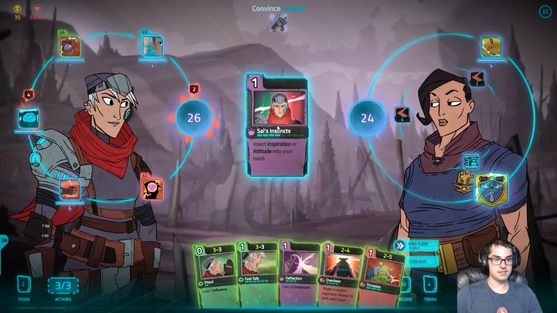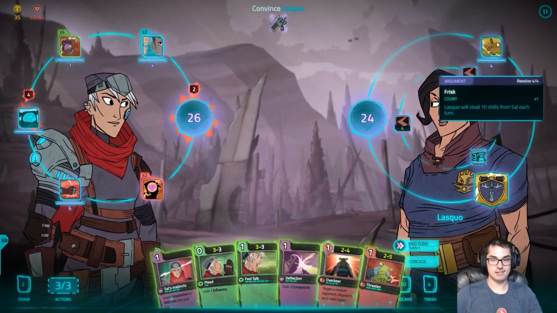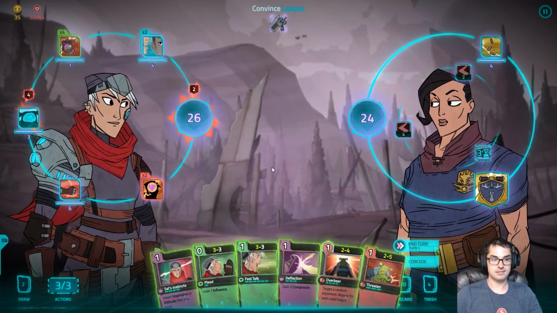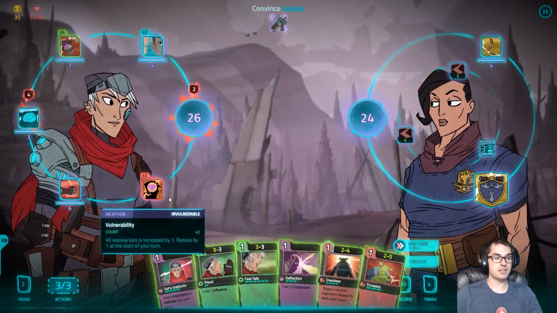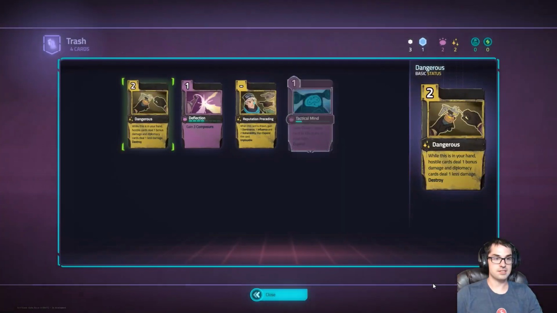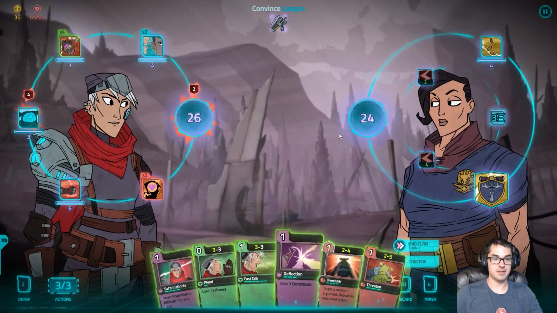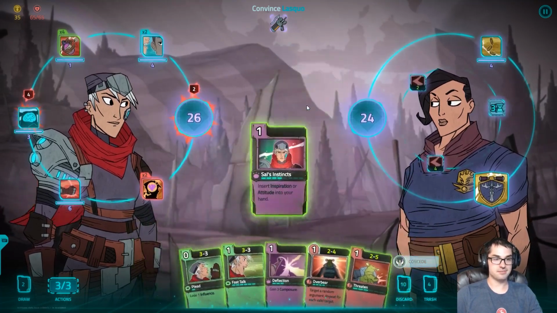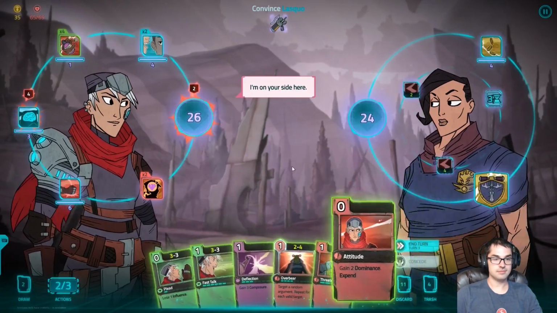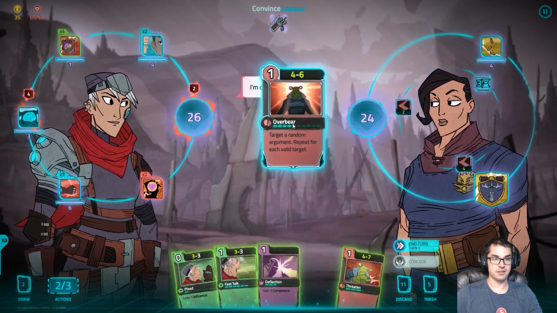Let us gain some dominance here, so that our Overbear will wipe out her Frisk. Oh, that's right, we only have 6 cards because we drew Our Reputation Precedes Us. This one, Reputation Preceding, which auto-plays. Yeah, that's what happened. Okay, that makes sense. So that makes this target all her arguments.